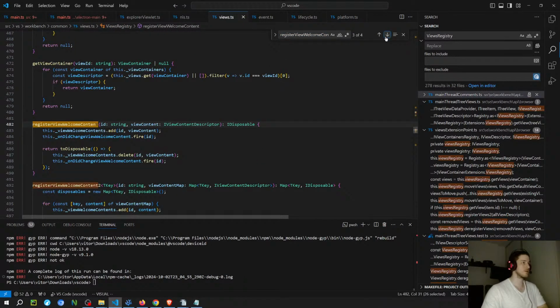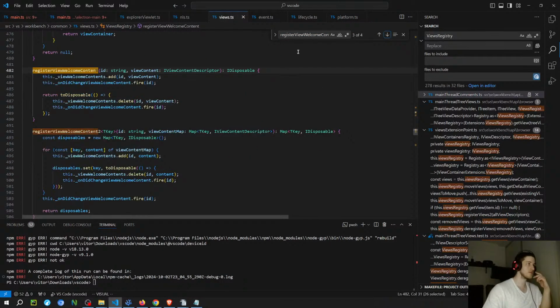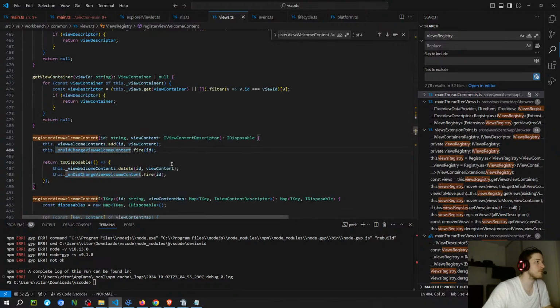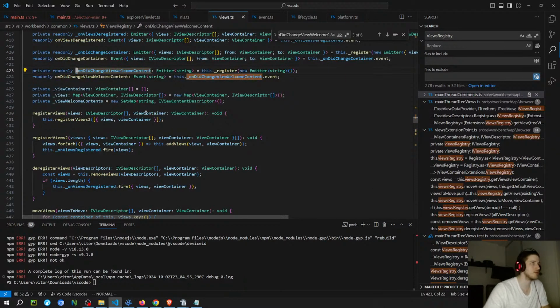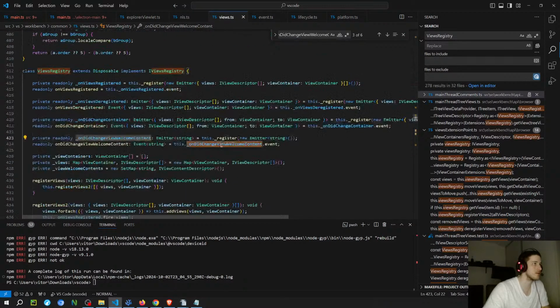View contents. It's firing based on the ID. And the question is how does it. Well, this one is the one that is gonna initialize with an empty thing. So this is basically the listener for the emitter for the class.